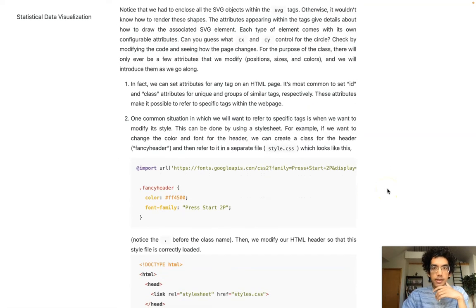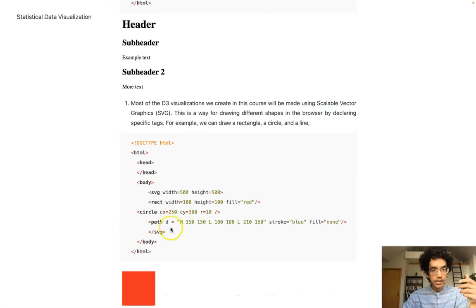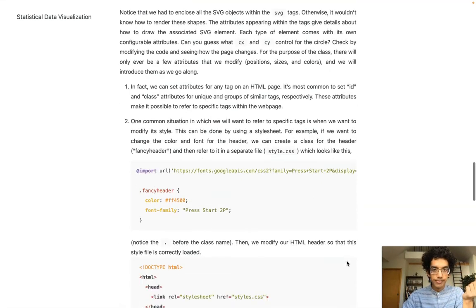Okay. A useful idea. So we're going to often want to associate groups or elements on the HTML page with certain IDs or certain classes. The idea is that if you give all the HTML tags a certain class, so let's say I had a bunch of circles and I want half of them to be part of one data class, half of them to be part of another data class. An easy way to differentiate the style is to first associate them with a different class.